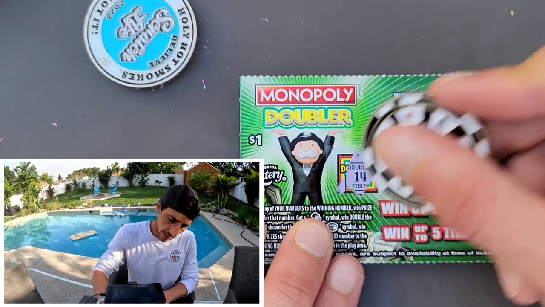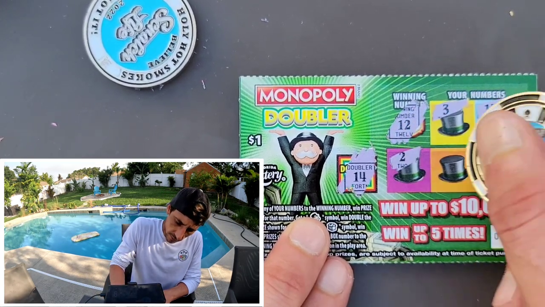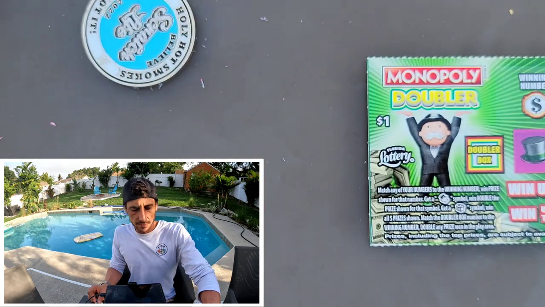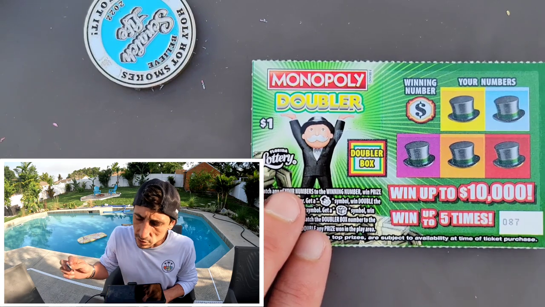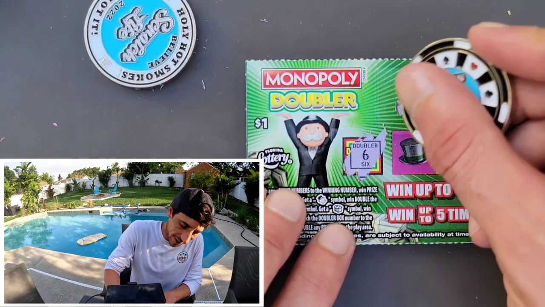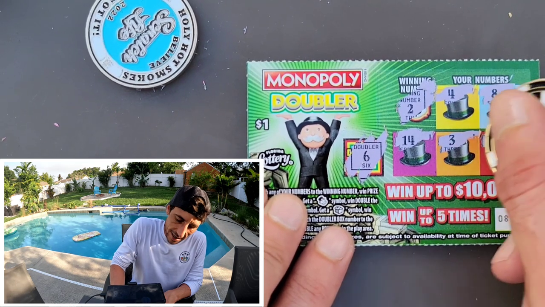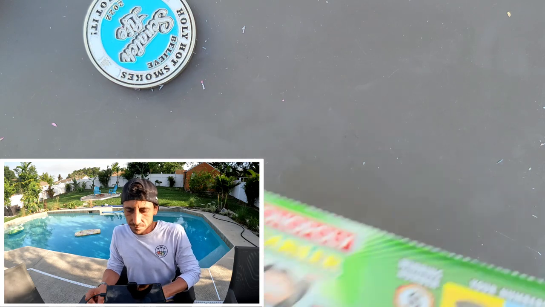Nasty. And 14. Can we back to back? It's a one off. Double one off on it. All right. Nothing. Ticket 87. Imagine we hit $10,000, man. The jackpot. My biggest win ever on a dolly ticket, on a Monopoly dolly ticket. Dude, it'd be insane. It'd be so cool. It'd be epic. 3 and no 2s. All right. Nothing.